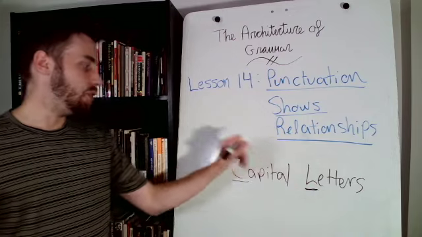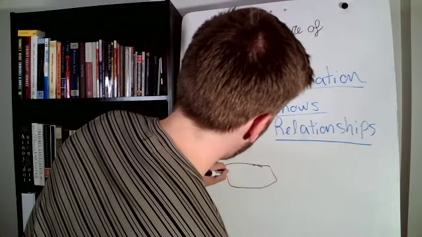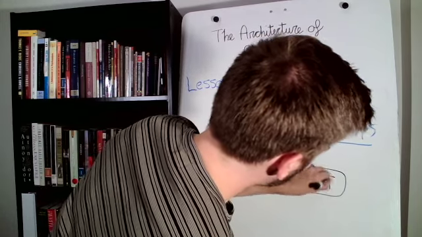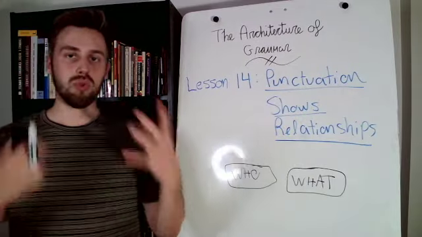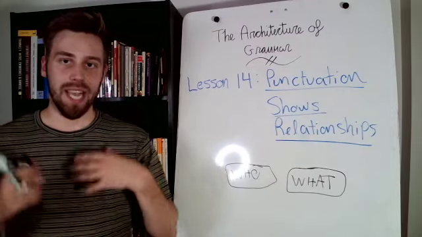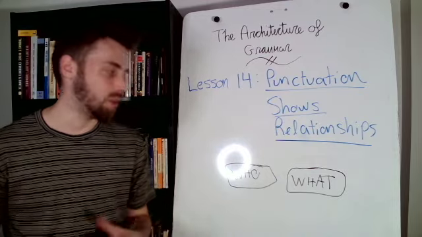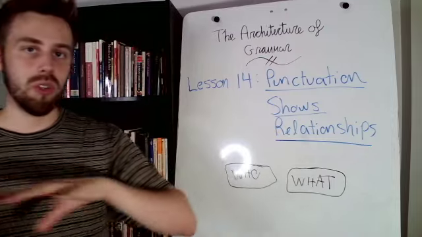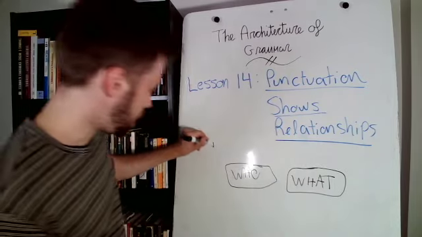capital letters at the beginning of a sentence. So oftentimes the beginning of the sentence would be the who, which then leads into the what. Or if we're talking about a title, or we're talking about a proper noun, like a country, it would be a proper name. So there are some exceptions to the capital letters, but it's important to know that most of the time in sentences you're not putting capital letters on, especially on nouns.